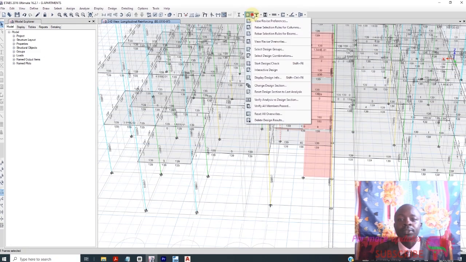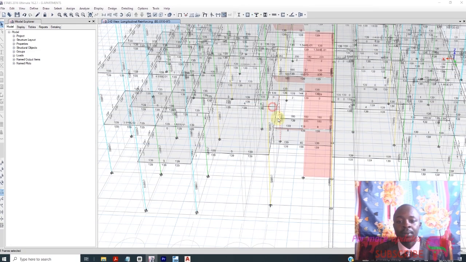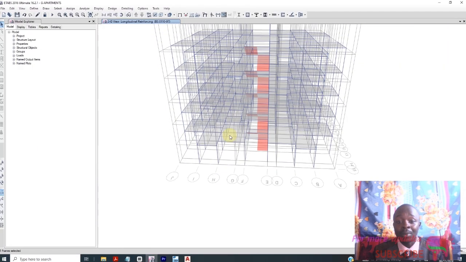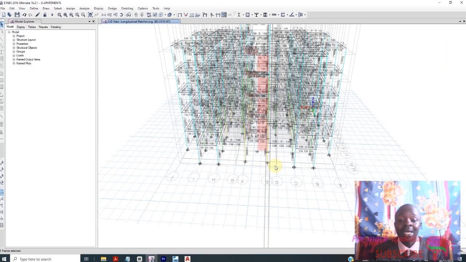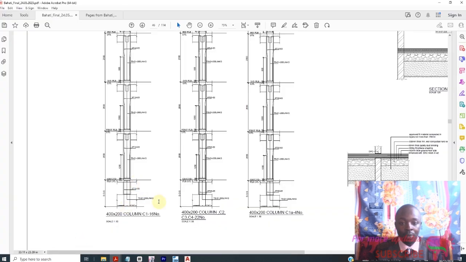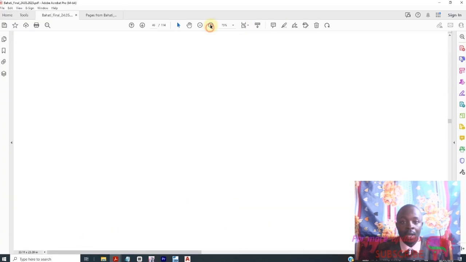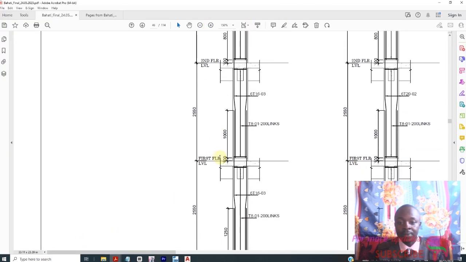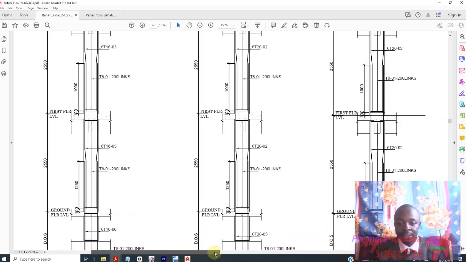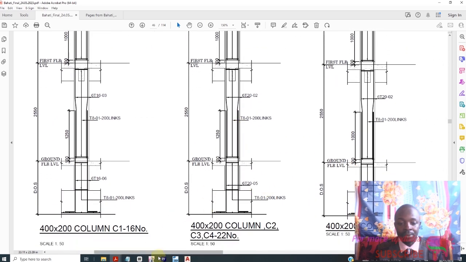If I go and verify, all members passed the design check, but at 6T16, that is 4 corner bars T20 and 2 intermediate bars T20, not T16. This is very accurate and very consistent with what we use in affordable housing project. You can see this is what we used at affordable housing project.